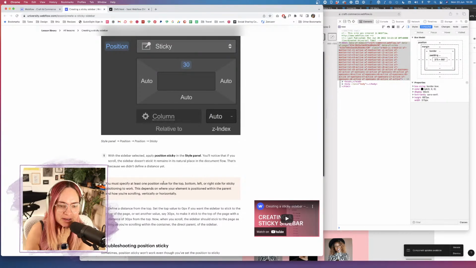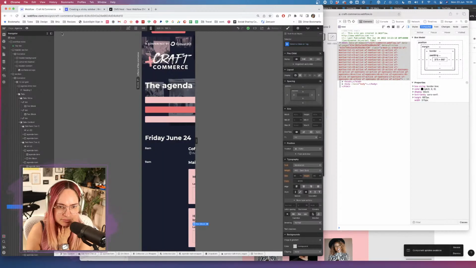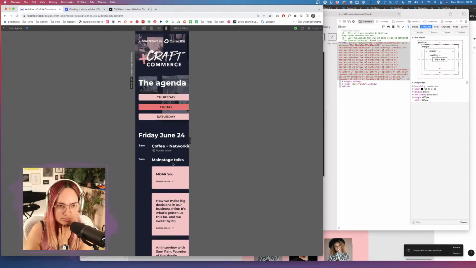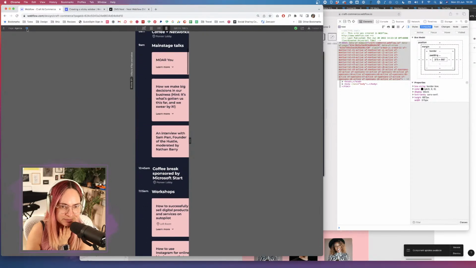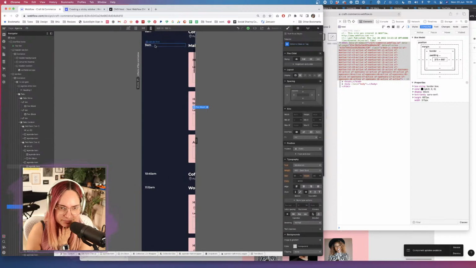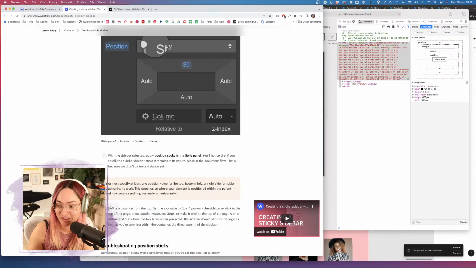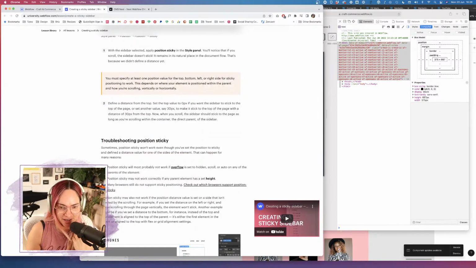You must specify at least one position value for top, bottom, left, or right. Okay, that might be something that I return to after.